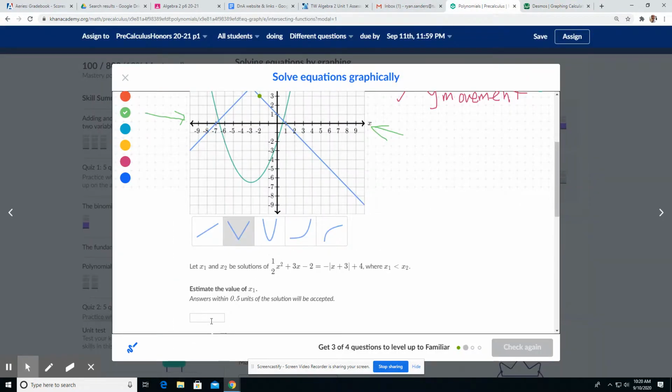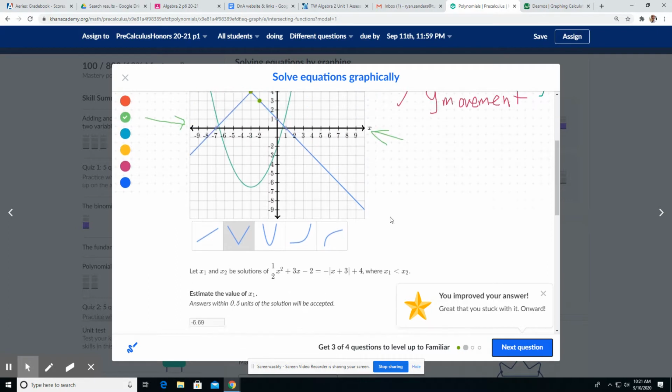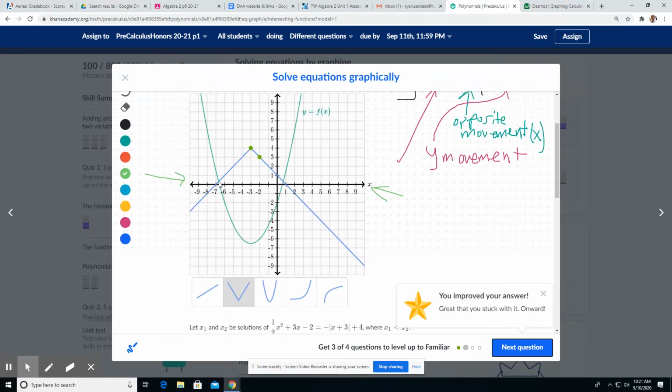Okay, negative 6.69. That's what we want. Let's go back here, and it is negative 6.69. Let's see. Yay, we got it. All right, so that's how we do these. My recommendation is use yourself a good grapher. Otherwise, you have to estimate what the x is. Even though graphically you're estimating, I don't mind estimating if it's on a coordinate cross, but I really don't like estimating when I don't know what that point is, if I can avoid it.